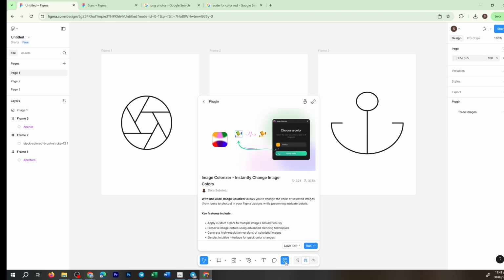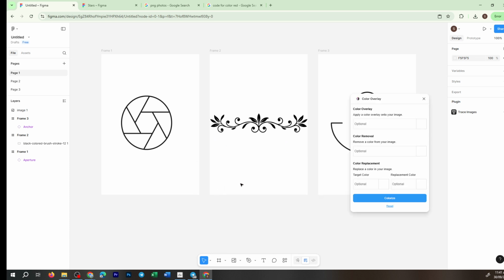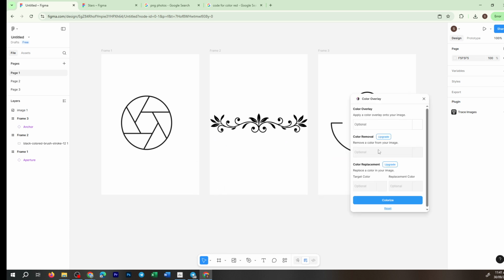Here's where the fun part begins. You can now decide what new color you want to apply. If you already have a specific shade in mind, you can use its hexadecimal code. For instance, if you're going for a bold, striking red, you'll need to enter its hex code.